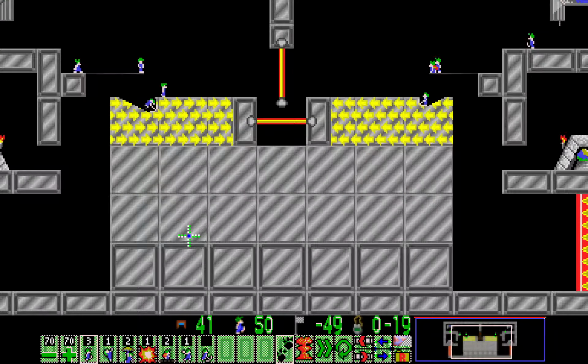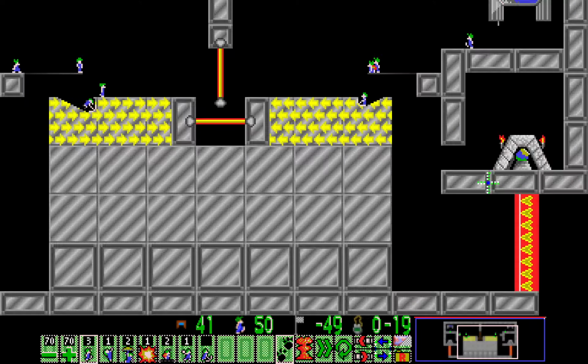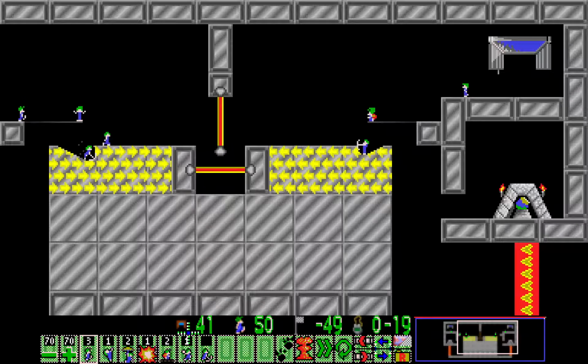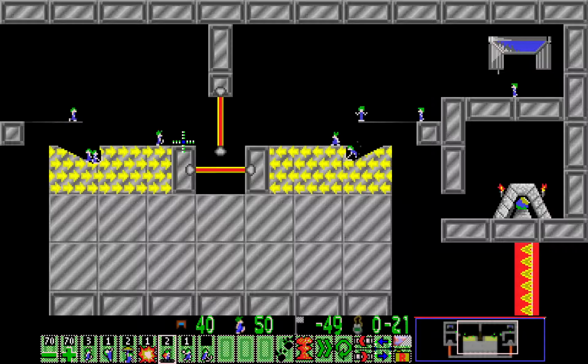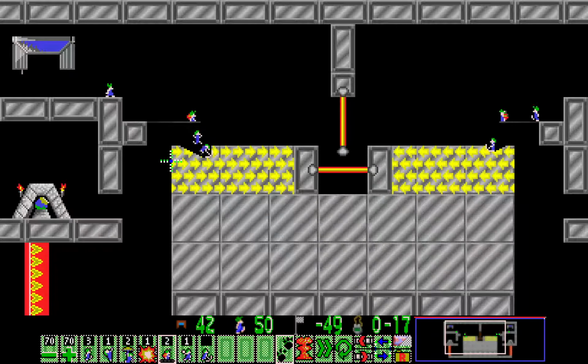Okay, yeah, but some of them are going to turn around, aren't they? But then again, we do have some floaters that we can use. I don't know if that's going to do us any good. Yeah, I'm pretty sure we can't platform across this gap either. Yeah, he's just going to go straight into the fire trap.